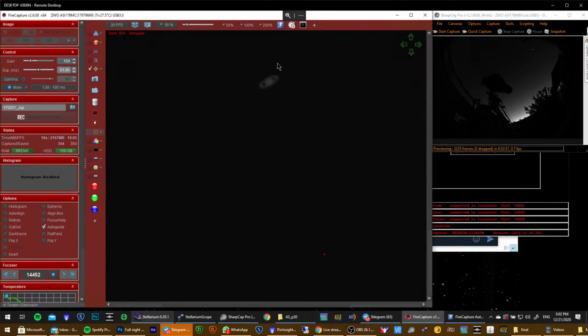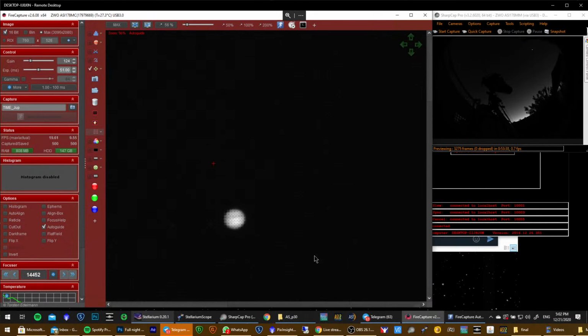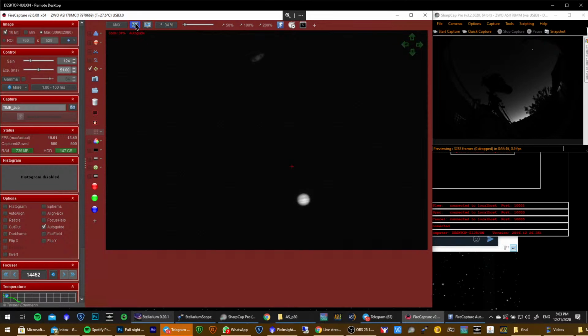The main problem in capturing both these planets is that Saturn is so far away. As you can see, it's darker than Jupiter. It's lit completely differently. So to capture Saturn's moons, it requires longer exposures. So unfortunately, that won't be possible. But you know what? I might try to put it in 16 bits, and then later on I might try to get this data. Hopefully the software won't crash because I'm doing it while it's capturing. Okay, so something did happen, and it looks okay, I guess. Oh, oops, that's not what I wanted.